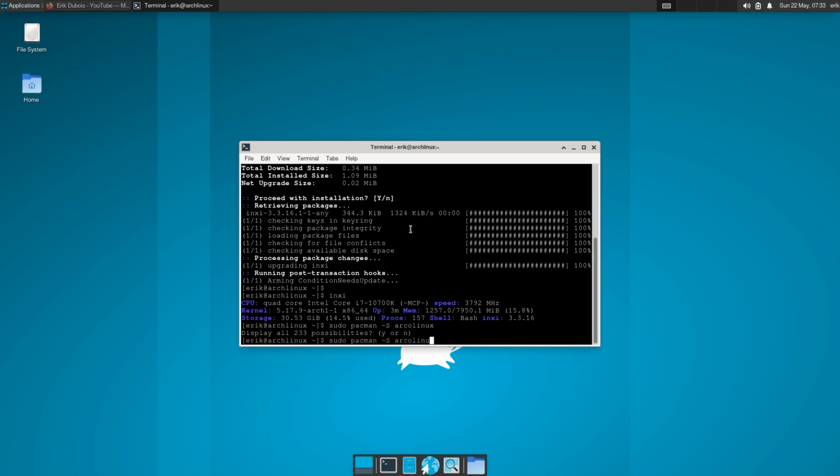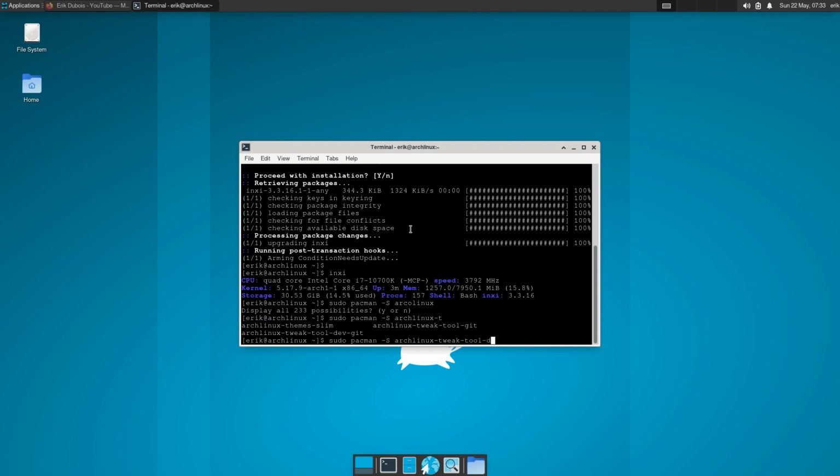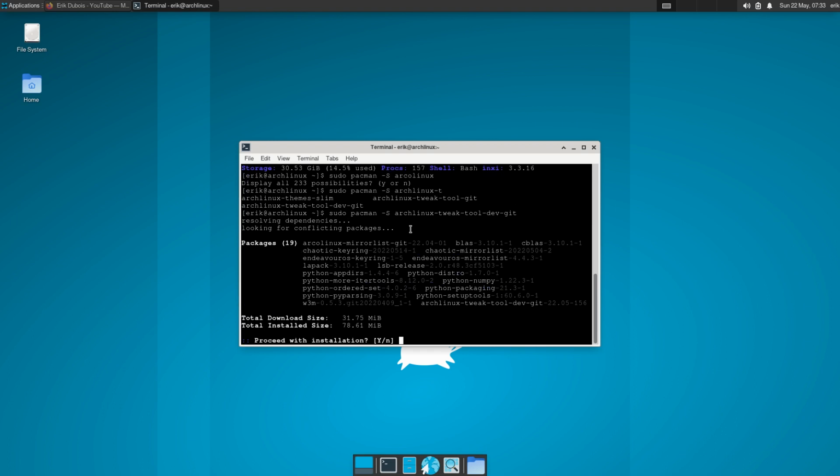No. We want to install the ArcoLinux tweak tool and then the dev version because we're testing it out, the fish. So the idea of the ArcoLinux tweak tool, it changed from Arco tweak tool to ArcoLinux tweak tool because think out of the box, right? It's all Arch. So we're making an ArcoLinux tweak tool for anything Arch based, but restricting ourselves to the first 7 ISOs. You'll see when I boot up.